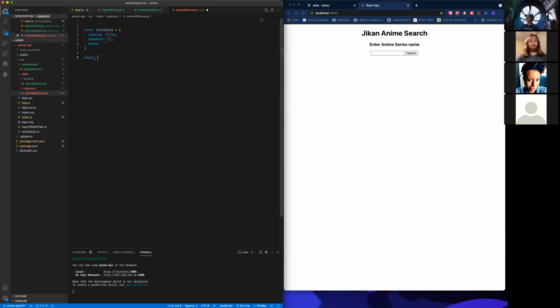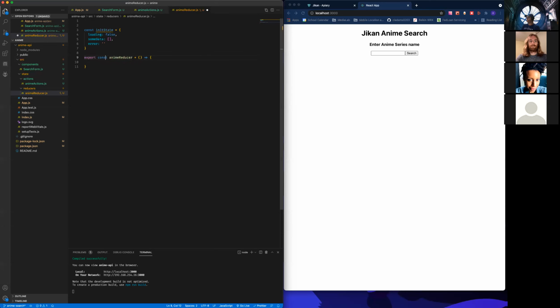This application's only going to need one reducer. The sprint challenge is only going to need one reducer. So there's no real reason to write a combined reducers method or bring that even in from React Redux and create those extra files when you don't need them. So we're going to make this kind of mirror that. We're just going to use one simple reducer. So I'm going to say export const. We'll call this the anime reducer. It's going to equal a function, and it's going to be a JavaScript function.